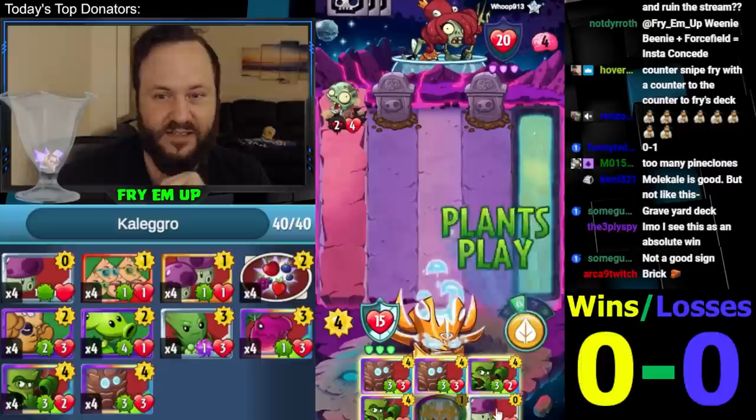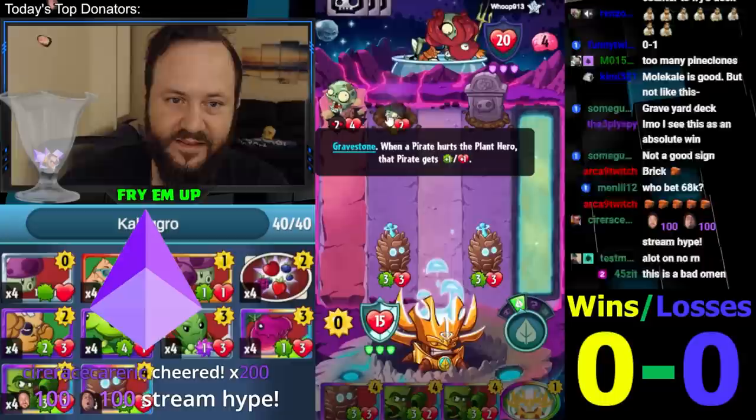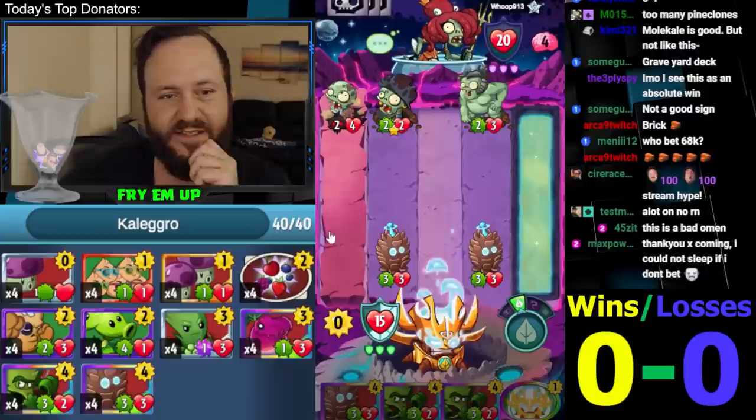These are 2-drops. So, one of them is very likely a Sumo, but the other one will lose the trade to the Pine Clone here. We'll just go Pine Clone Molekale. Hopefully neither are Sumos. No Sumo! God damn it. Okay, so he'll move lane 2 pine clone into lane 1. That's a good play. Pretty easy.